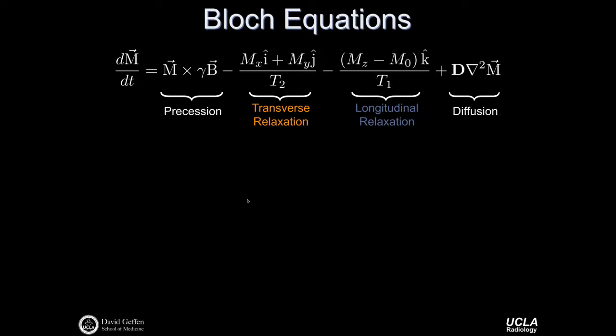And they look as follows. What we're describing here is the time rate of change of the bulk magnetization. So the bulk magnetization stands in as a proxy for the apparent magnetization that arises from having billions and billions of spins coordinated through the polarization of a large external magnetic field. And so what we learn through the Bloch equations, which are really phenomenological equations when it gets to the relaxation terms, but this complicated set of equations describes for us how the bulk magnetization will change as a function of time. And what we notice here in the first term is that the bulk magnetization in the presence of a magnetic field, a B field, given a specific gyromagnetic ratio will give rise to precession. And so this term here defines, if you will, the idea that spins will precess in a large externally applied B0 field.